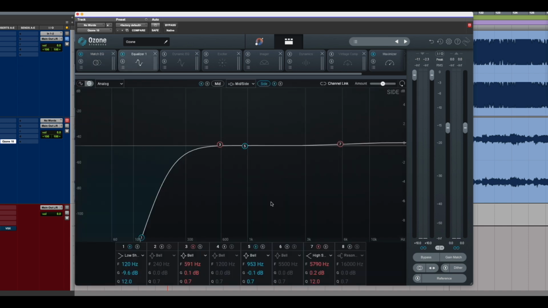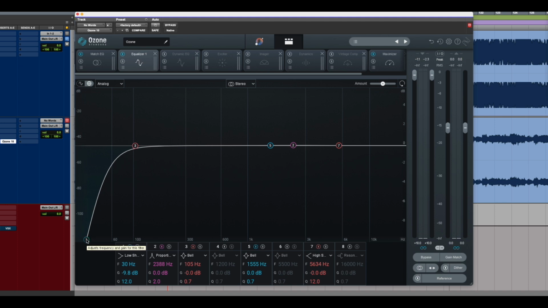And what I love about this equalizer is it has mid-side processing. So let's take a look at what we've done in the stereo. You can see I've done just a little bit of reductive EQ here in the very, very, very sub frequencies up to 30 hertz. And that's done in the stereo field. But with this, you can go in and do some strategic EQ moves on the mid section or just on the sides. So in the middle, you can see, again, it's just the 30 hertz high pass.